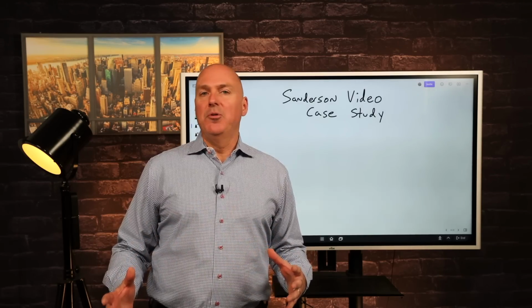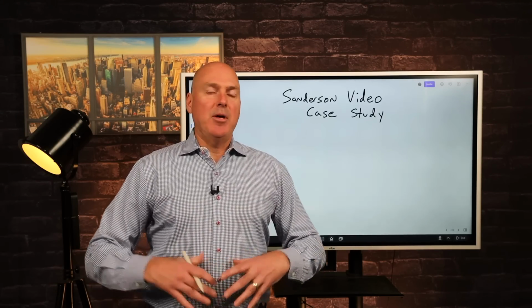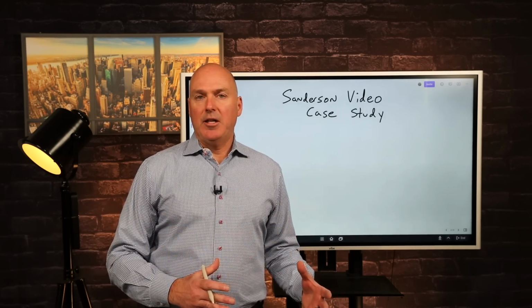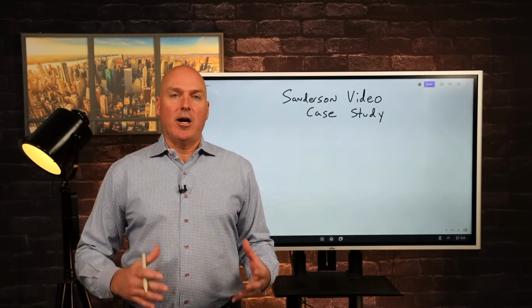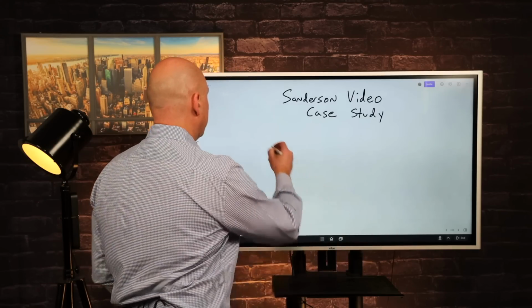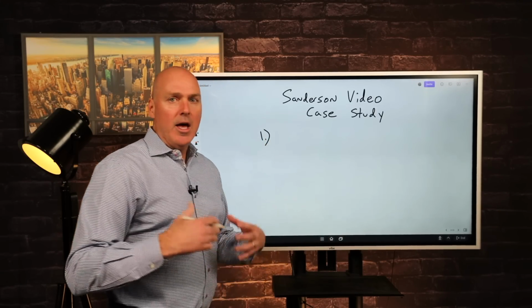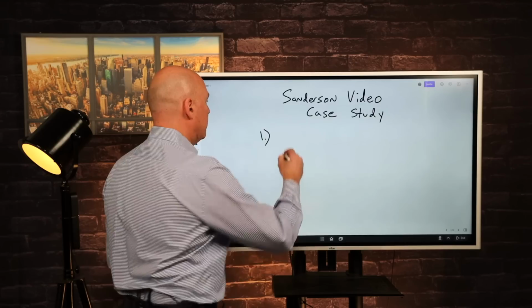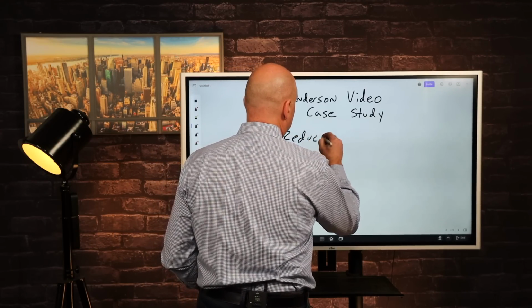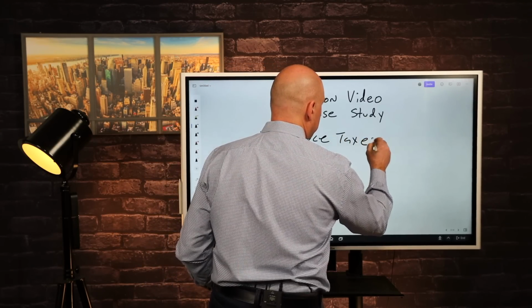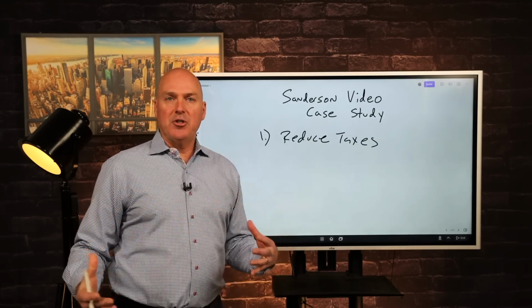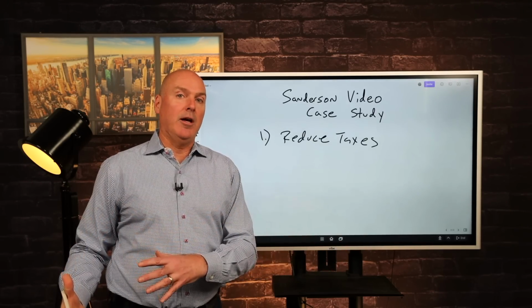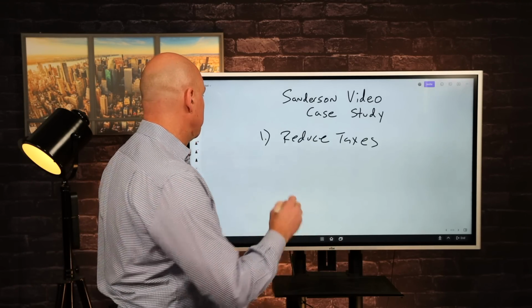Okay, so as I work through the case study, I'm actually going to be mapping all of this out using our financial planning software so we can see what the impact of each of these 6 strategies may be in a couple of key areas. Specifically, we're going to be looking at 3 things. Number 1 is, did the strategy hopefully reduce the amount of taxes that we pay over our lifetime? And I'm going to show you in some of the reports that we have inside the software how we can see what the potential impact of reducing our taxes over our lifetime may be given that individual case.